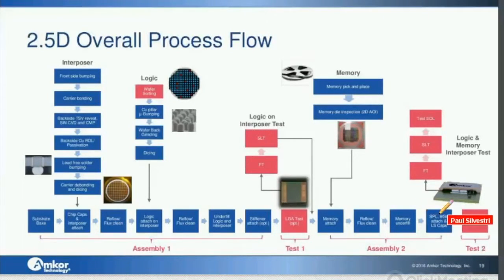After the memory device is completed, the final assembly can take place where we can attach the spheres, any backside caps, and the thermal lid solution, whether it be a ring, a stiffener ring, or a single piece lid. After that final assembly is completed, the device can be presented to a final test, another system level test, and then can be dispositioned out to the customer according to the customer's instructions.